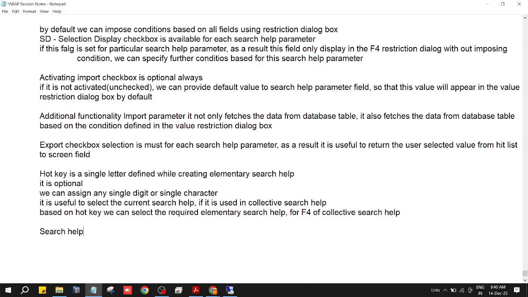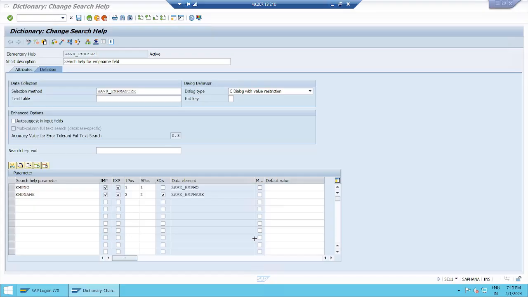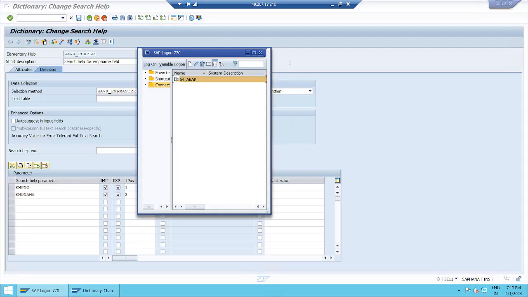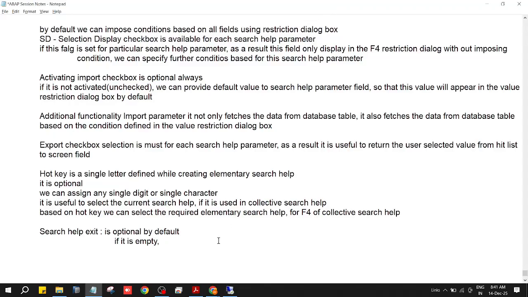Search help exit is optional by default. If the search help exit is empty, what will happen?